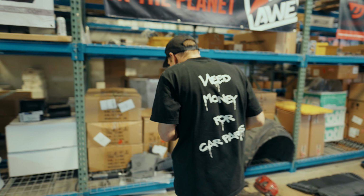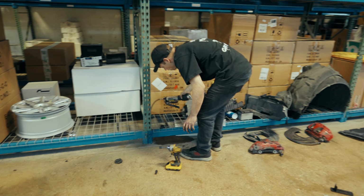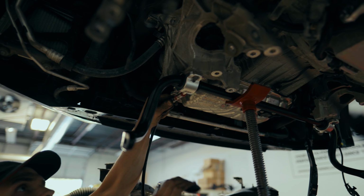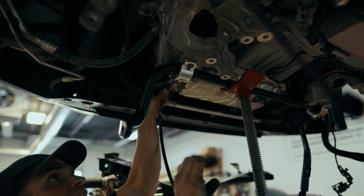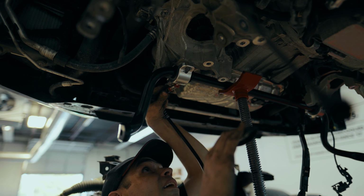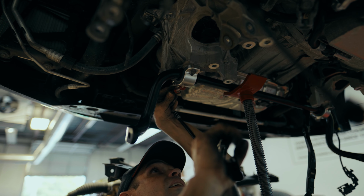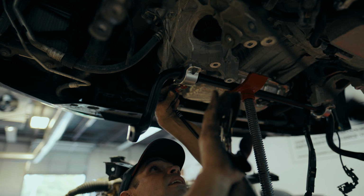Conveniently enough, look what I have here. Grease gun, baby. Now, you want to fill this so you can see some coming out. You don't want a bunch coming out, but you want to be sure that you have filled it.